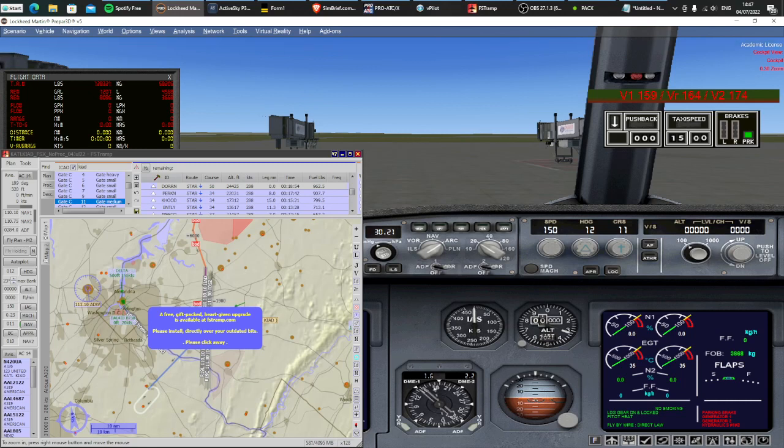What was our landing report? Let's see. Negative 159, 13 feet deviation on the centre line and 1600 feet, so a little bit past the touchdown zone by a couple hundred feet. 13 feet deviation, not bad at all. Yeah, that concurs. Negative 159 FPM. I tell you what, for freeware, I will take that any day of the week.